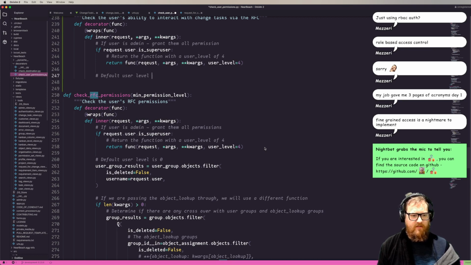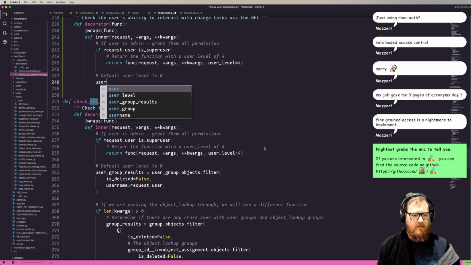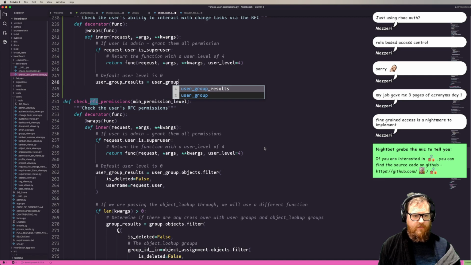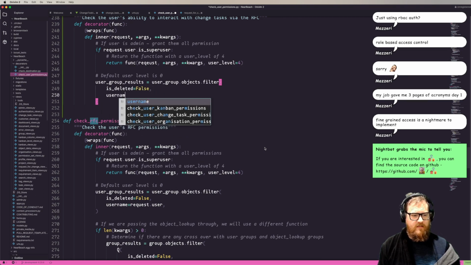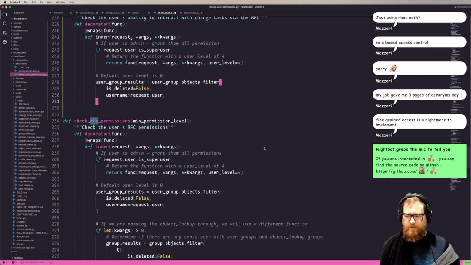Default user level is 0. User group results equals user group dot objects dot filter is deleted equals false, username equals request dot user. So this is just grabbing all the user groups that the user is assigned to.